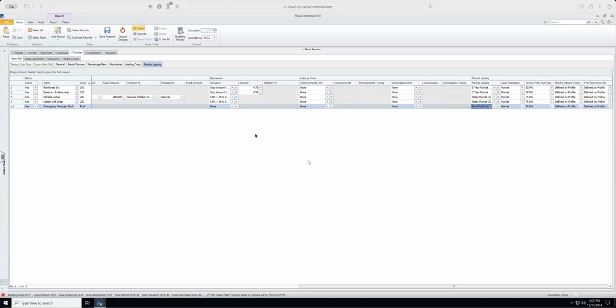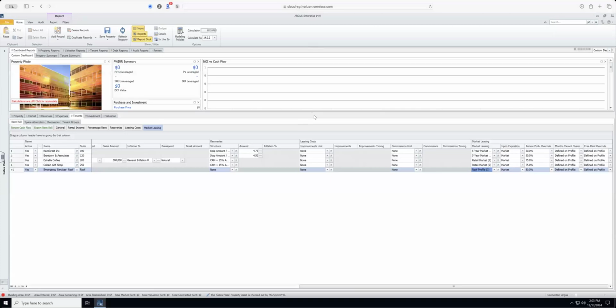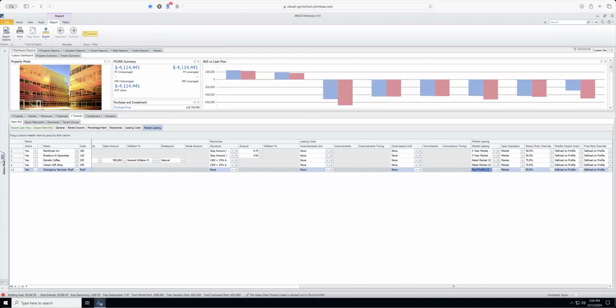So from here, we just want to make sure that we've checked all of our work, that everything is in line with what we need it to be. The way that they have this structured, it is a little bit confusing. So you may want to go back and just make sure that all of your numbers are matching up. But that is the last input that we will need for this particular property. We can go ahead and we can go into show reports. And we can check to see how our numbers are looking for this particular case.